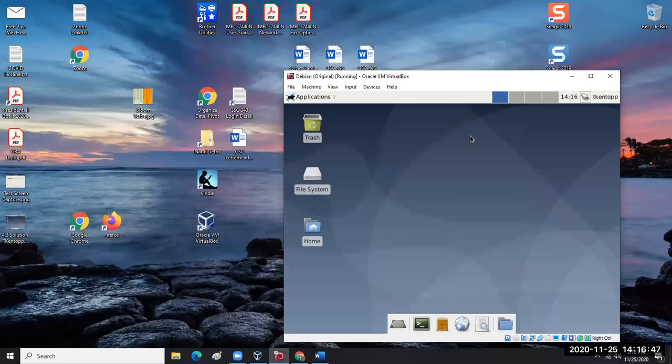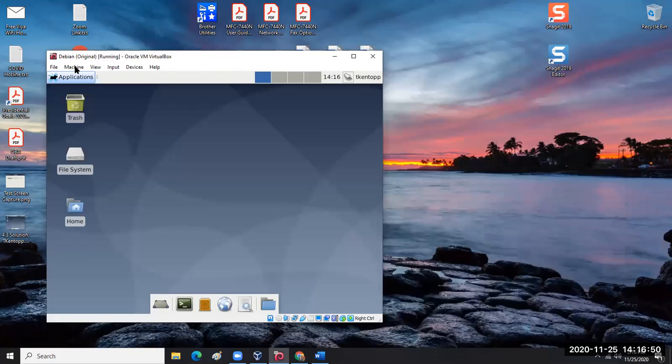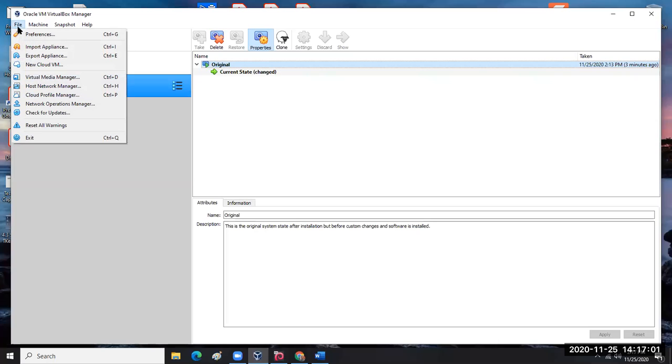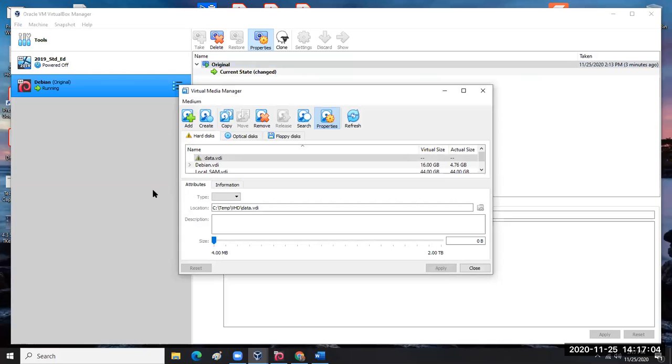So I'll minimize this screen. And if I go into VirtualBox with Virtual Media Manager, I want to create a new disk. So we're going to use specialized hardware features to create some media, disk media, that we can connect to my Debian. And then we're going to store some information on it. And then we're going to detach it or release it, and then open it up in our standard server.